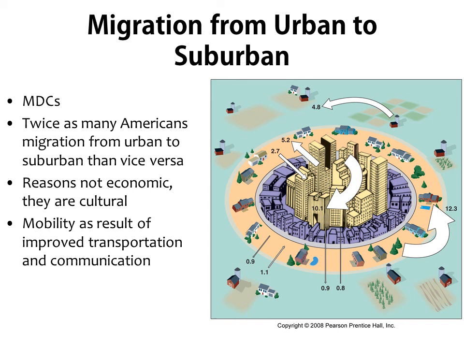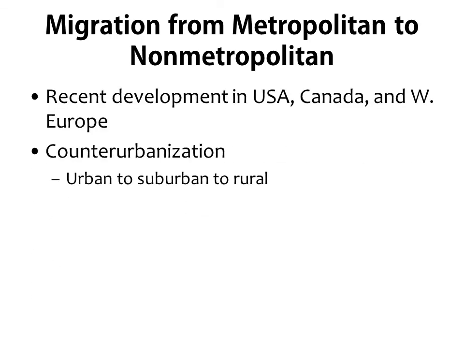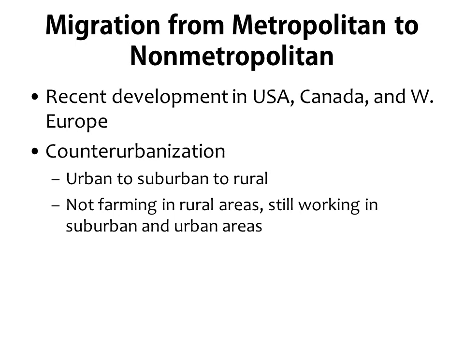So you think about industrialization, people moved into the cities because that's where the jobs are, but they had to be located near their job because they're walking to work. Today we don't walk to work, we drive our cars to work, we get on public transportation to get to work, and so as that gets better, we can get farther away. And so we're getting this migration from urban to suburban, where we are moving back out to the rural areas, and then again, it's all because of communication and transportation technology. We're not moving out there to farm, we're moving out there and we're still working in the urban areas.